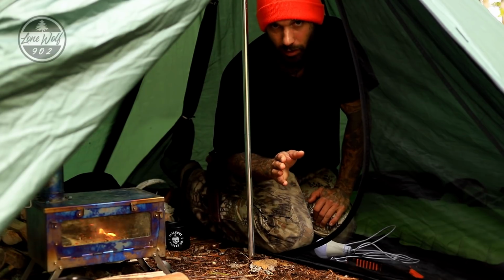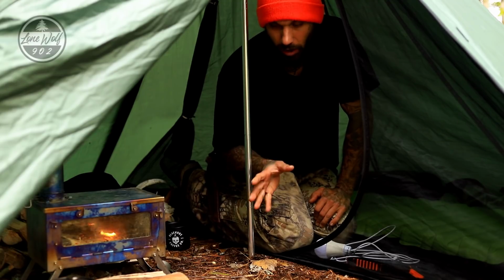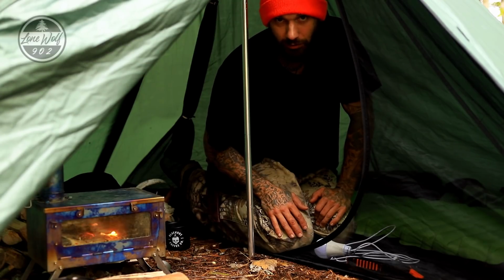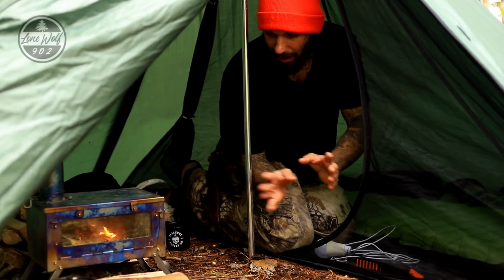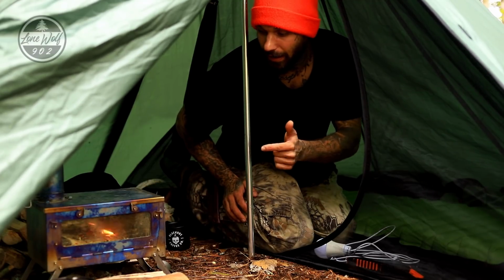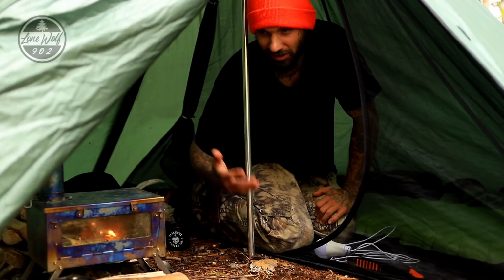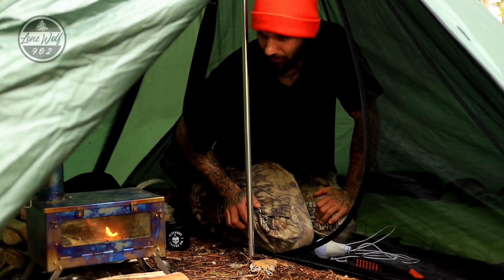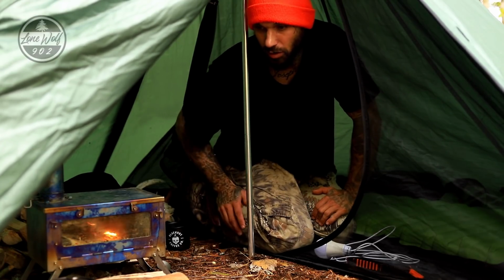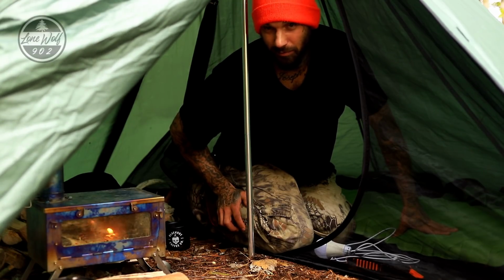That'll be my lighting source, and everything else is looking pretty good. Now, one thing I do want to mention is I do not like setting up my sleeping gear with a hot tent setup when it's getting close to dark or in the dark. I don't recommend doing it at all because it's so easy to accidentally bump the wood stove with your sleeping pad or your sleeping bag. That's the main reason why I don't like doing it. So that's why it's kind of in a little bit of a rush. It's getting dark very quick, and sure, I have a flashlight and a headlamp, but anything can happen and bump into the wood stove, and then you're going to have a cold night's sleep because your air pad's got a big hole in it or your sleeping bag's melted.